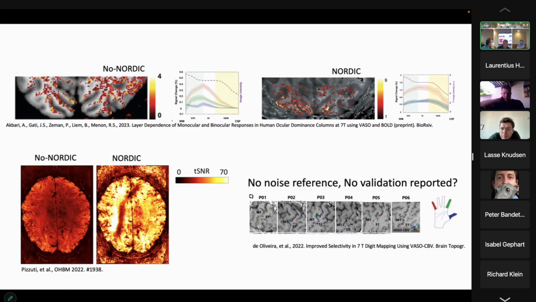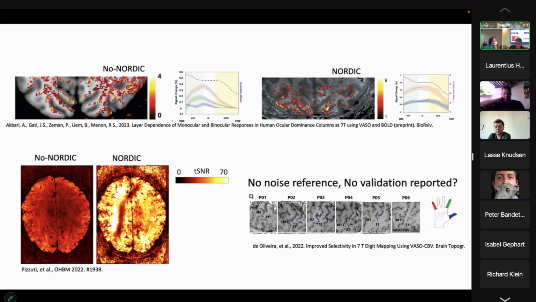So this is just to say that Nordic has been applied to VASO data also very recently, but something funny seems to go on in a lot of cases, and it's not really clear how Nordic should be properly implemented for VASO data. So I think it would be valuable with some extra validation.